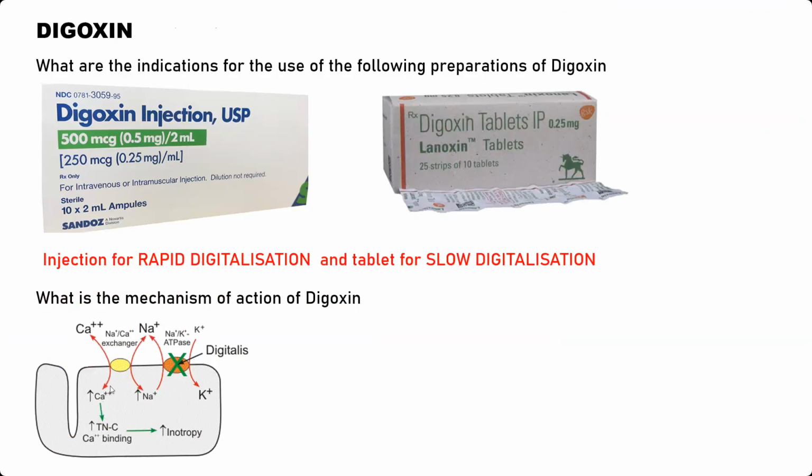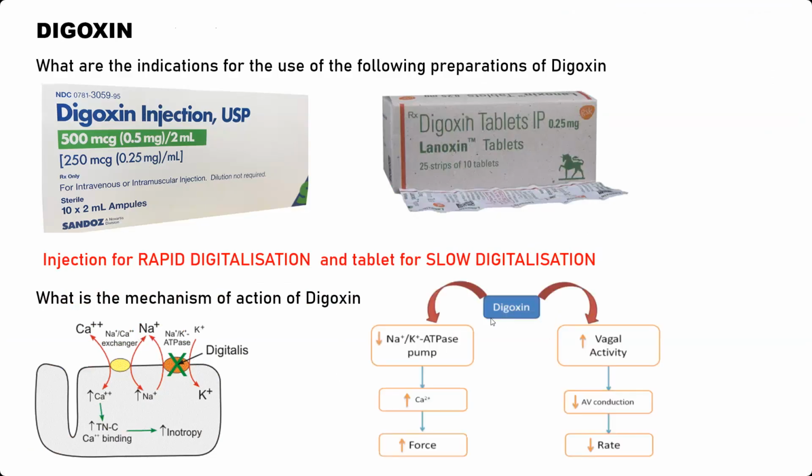So it improves the intracellular calcium level, which improves the inotropy or contraction of the cell. So digoxin acts on the sodium potassium ATPase pump, and that improves the intracellular calcium level, which increases the contractile force. That is one mechanism of action. Second, it increases the vagal tone, decreases AV conduction, and decreases the rate. By these two mechanisms, it is able to improve the cardiac output. One by inhibiting the sodium potassium ATPase pump, improving the calcium level and increasing contractility, and the other by decreasing the rate by vagal stimulation. So these are the two mechanisms we have to remember.